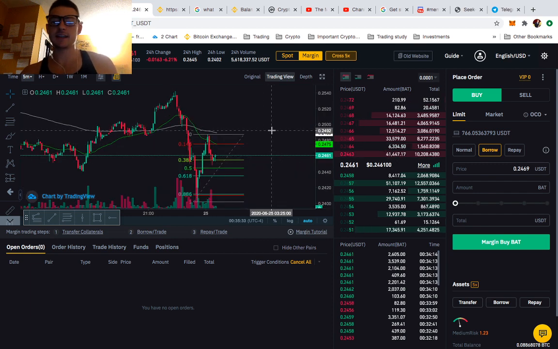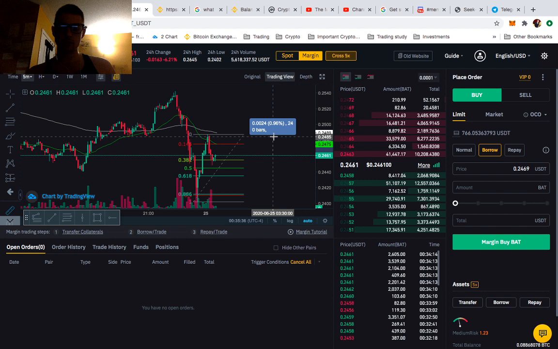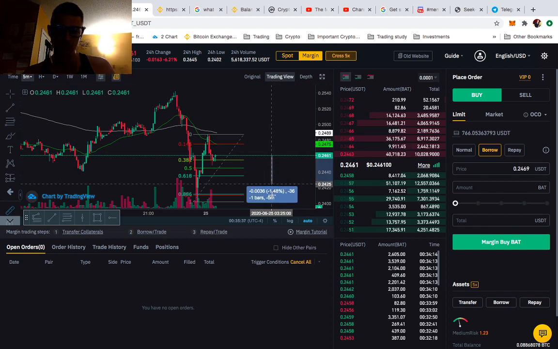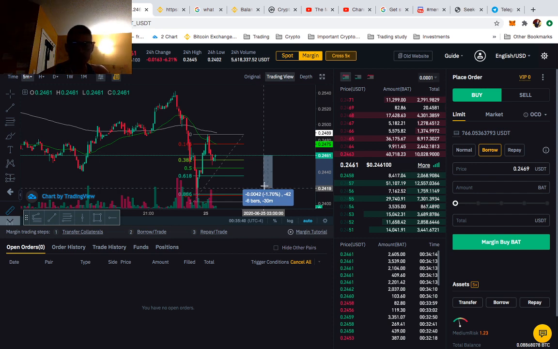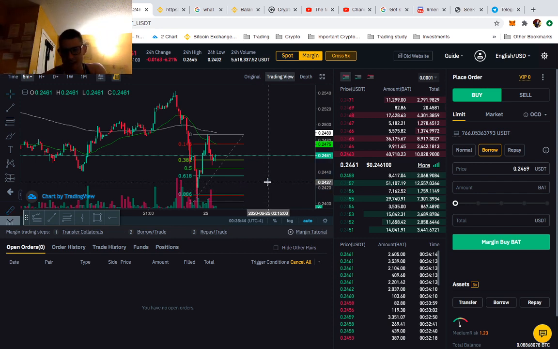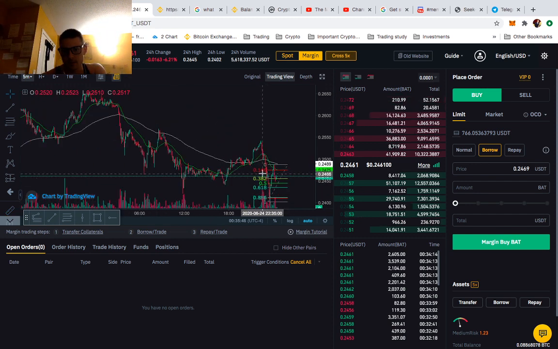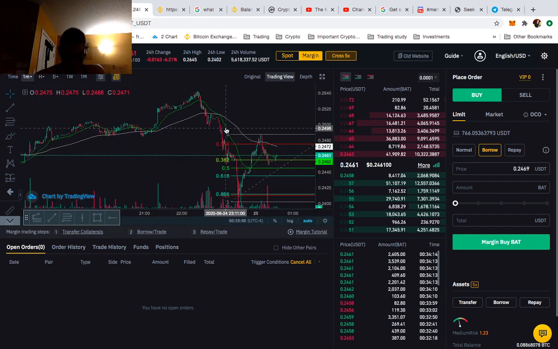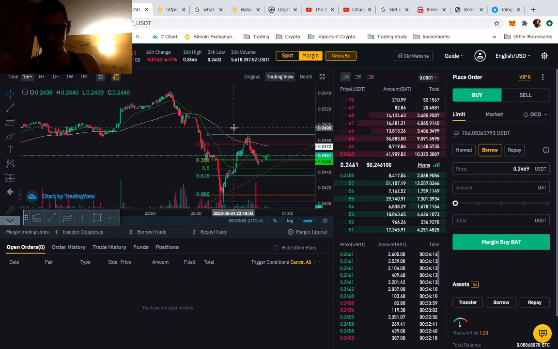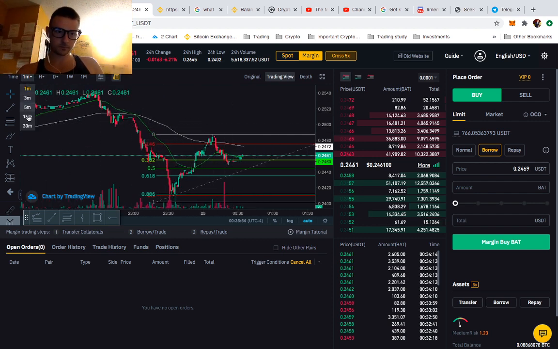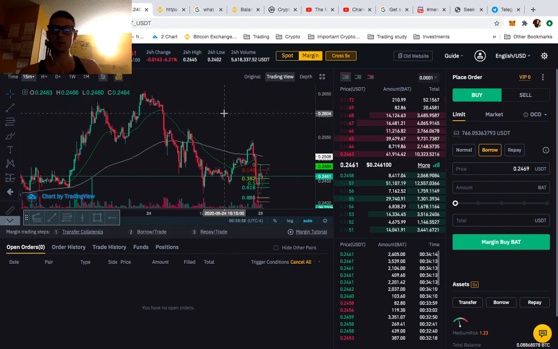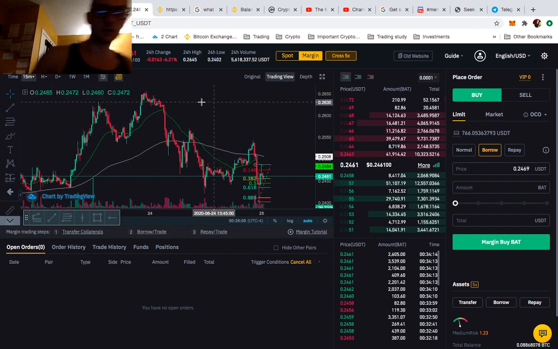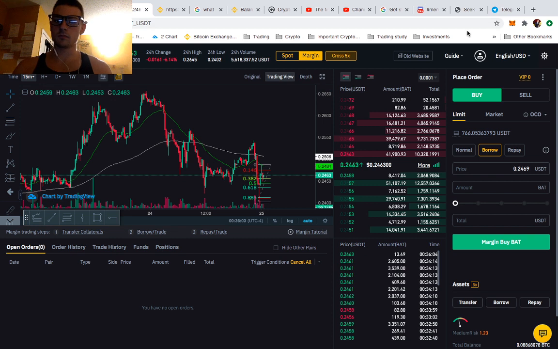Guys, I'm trying to decide here if I should hedge my bets with some BAT coin, but the risk to reward's not that good. I can scale in. If we do start breaking out, then BAT's definitely gonna go up. But yeah, we'll see. It's one of the more bullish coins, right?